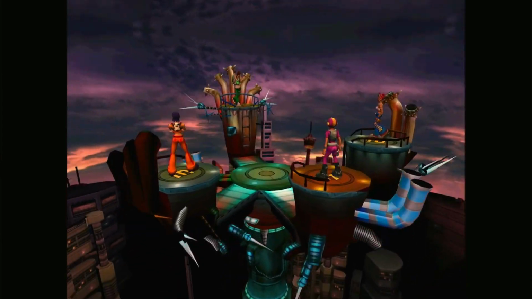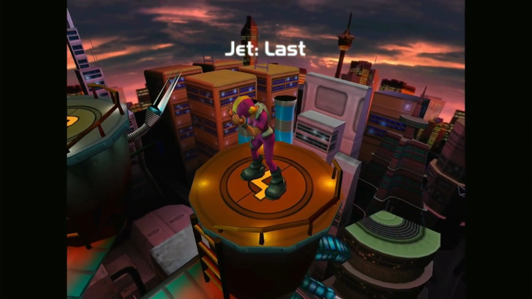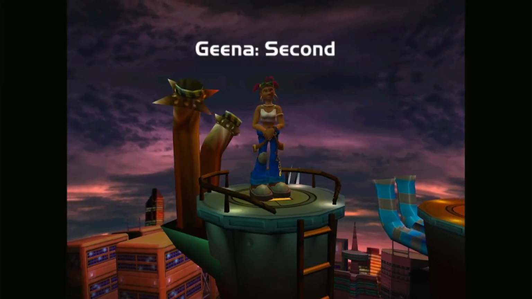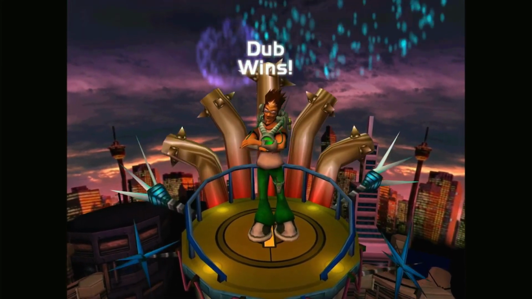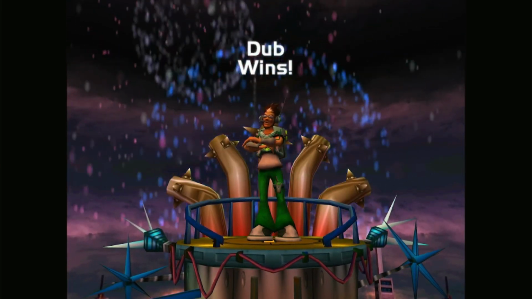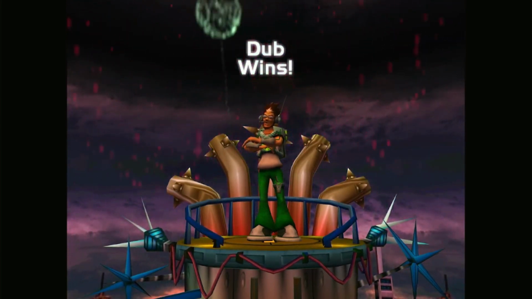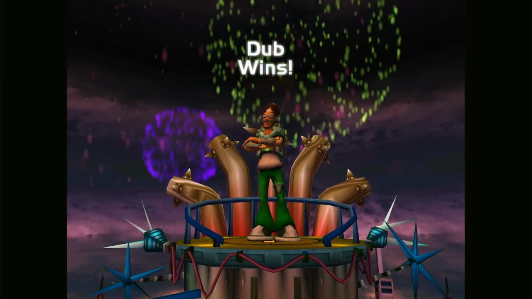690, awesome. Well, looks like I won again. I think Jet had better get her skates on. Naomi got third. Gina got second. A new champion! Dub wins! Not a problem. Well, we'll find out some other time.